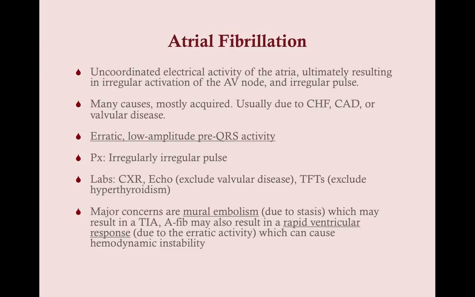And so because of that, you don't have very good atrial contraction. You have some, but the atria are just really not getting that strong, nice contraction. And remember, that strong, nice contraction that we get is what causes our P wave, that normal conduction from the SA node to the AV node. So like I said, usually atrial fibrillation is acquired, and it's usually due to anything that expands the heart. So congestive heart failure, coronary artery disease, which is the number one cause of systolic congestive heart failure, or valvular disease, which can also cause atrial enlargement.